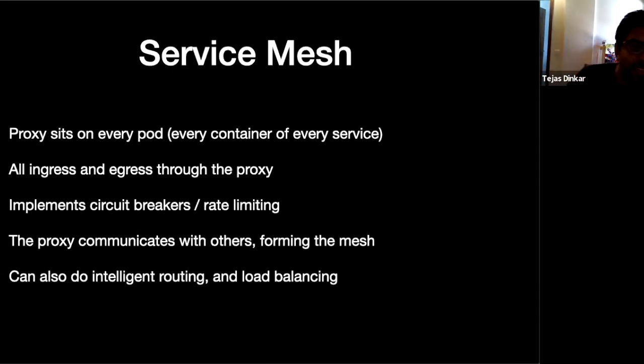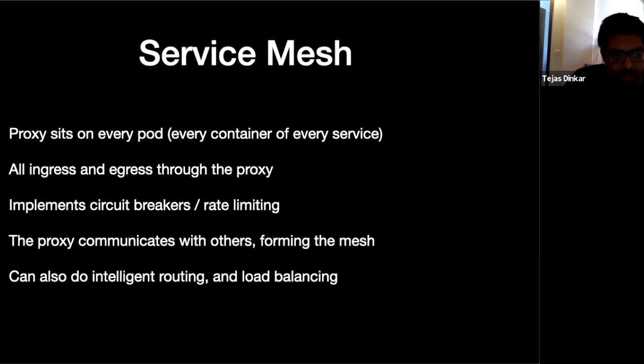So the 3 proxies know that the first one has maybe a 10 millisecond average response time. The next one is 15 milliseconds. The next one is 20 milliseconds. And this information can obviously be calculated by the ingress proxy of each individual one. So these have the opportunity to chat amongst each other, and then inform the egress proxy of service A that, hey, maybe you should send fewer requests to this one because it's having a slower response time, and more requests to this one.